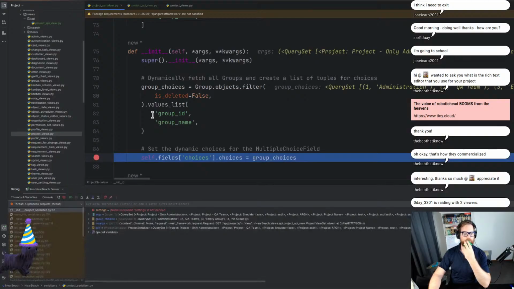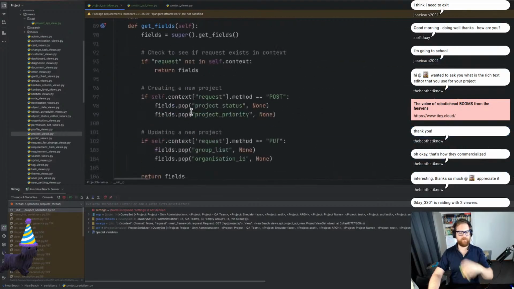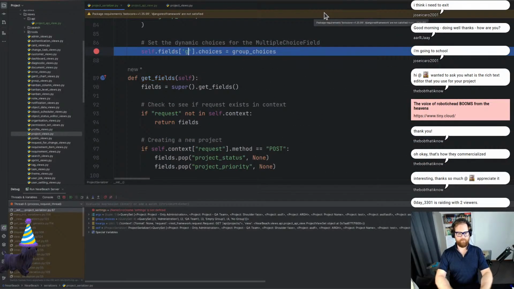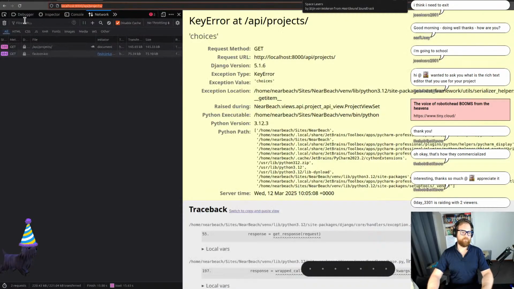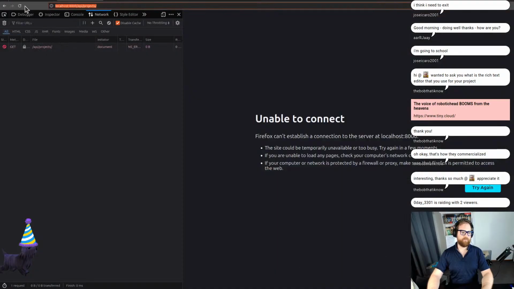Ah, all right, cool. We've hit this. So the self fields. Oh, not. All right, no. This is group list. It's meant to be group list. There we go. I have definitely broken that. Going to hit refresh. This should just work now.